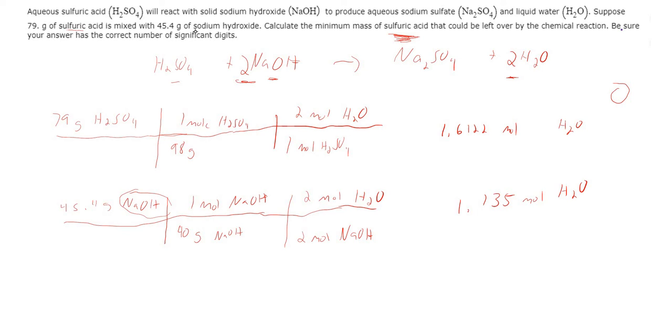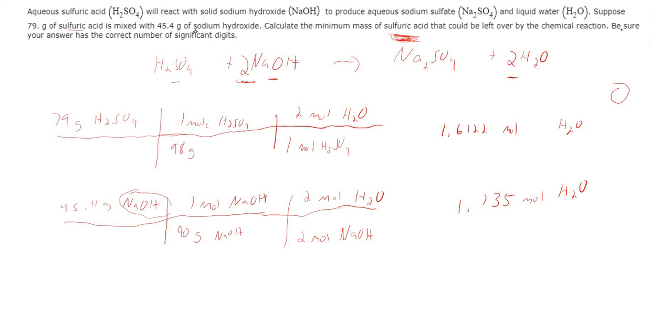Let's look at this problem. In this problem, let's say that the problem asks for something different. It asks for how much sodium hydroxide would you have left over? Well, sodium hydroxide is the limiting reactant. It is going to run out first, and so the answer you would put in your homework is 0. However, it is asking for sulfuric acid, so we need to go and calculate the sulfuric acid that's going to be left over in grams.